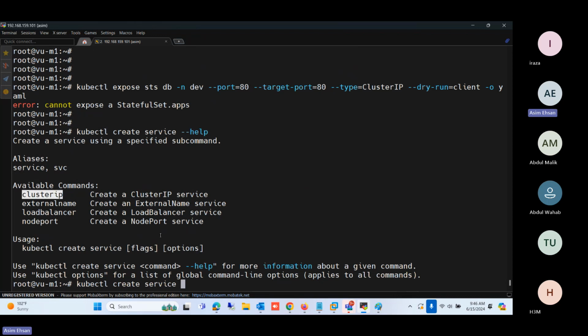So I'm creating a service of type cluster IP. What else do I need?